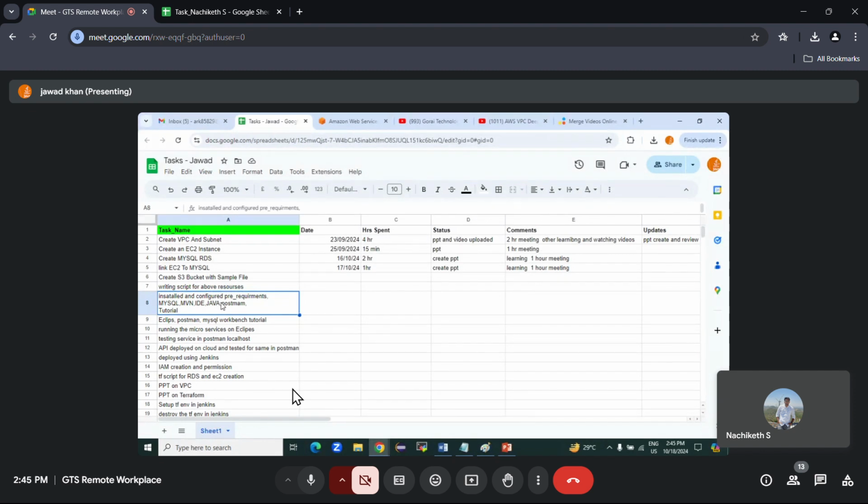And in the eighth task, we have to just install all these requirements in an instance, right? No, no. You need to make these prerequisites in your local system, that is on your PC. Like I am using Eclipse, so I have to set up everything in my Eclipse IDE, right? Yes. So first, MySQL. Yes, MySQL I did. Workbench Community. You will get it on the web, just download it and follow the procedure.